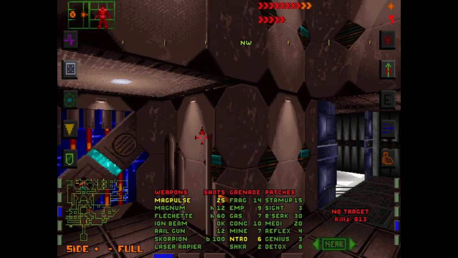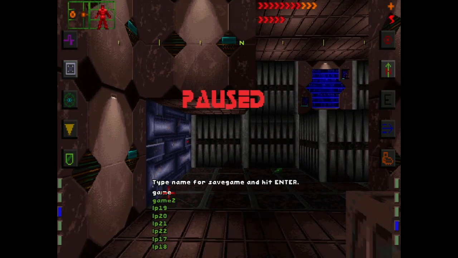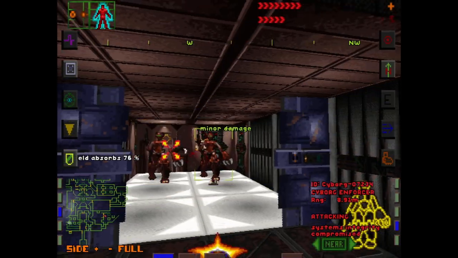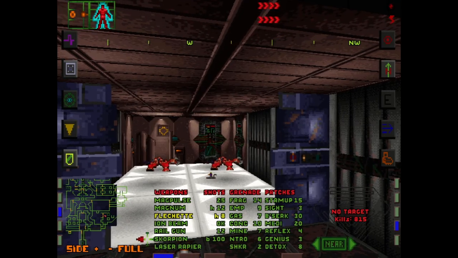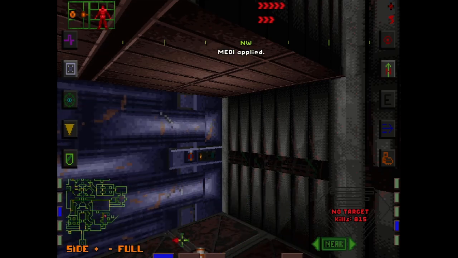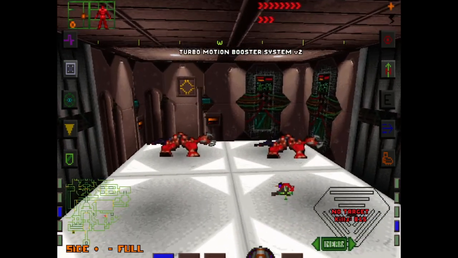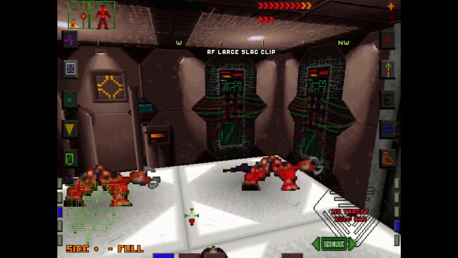Start with that, I guess. Surely now. All right, fine. Good enough. We'll just use that for now. Take these slugs back. Oh my god, door, please. Turbo motion. Okay, well, at least we didn't blow up the turbo motion booster. I mean, we already had that one, but still.